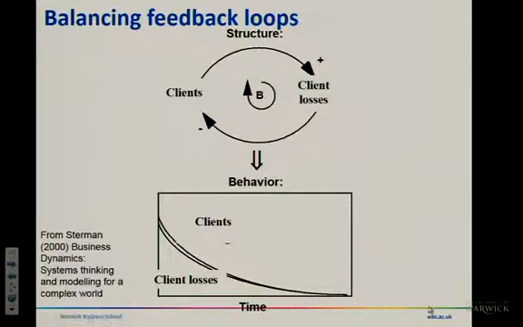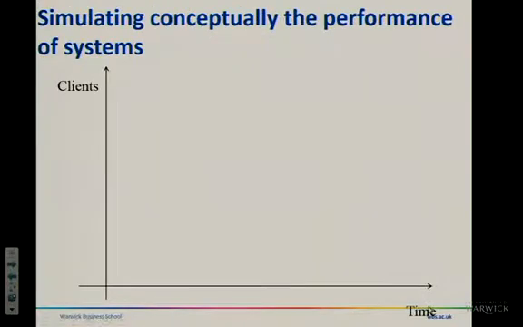You say, okay, this is very simple. I can understand that. But let's do the following. Let's do a conceptual simulation of that system. And let's go back to these two feedback processes. And here I have a challenge for you. So we say clients. Clients is our variable. Here we have word of mouth. Word of mouth increases clients. Clients increases word of mouth. We say this is a reinforcing feedback process, and we read it in this way.